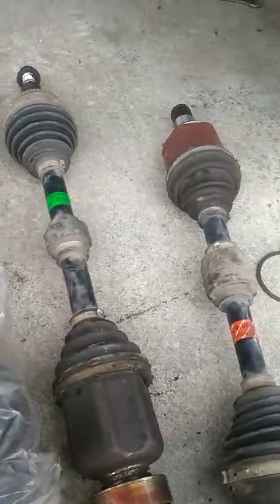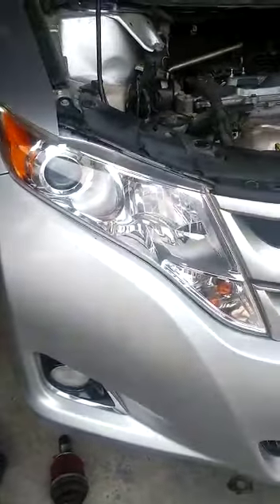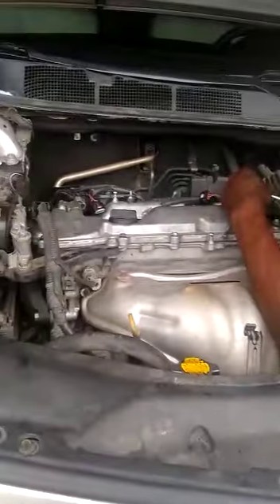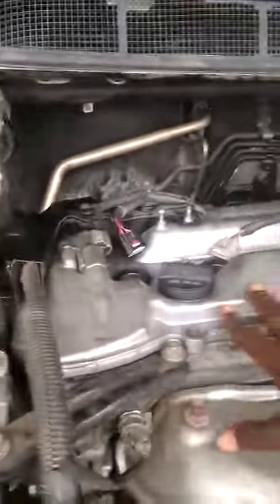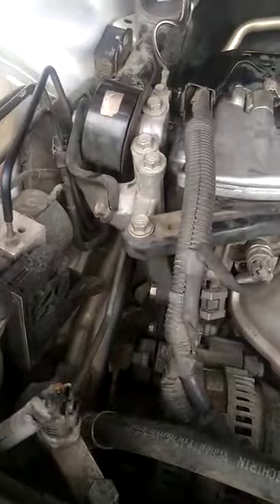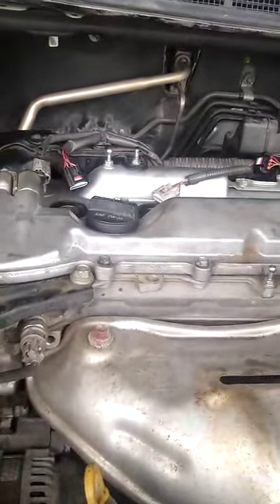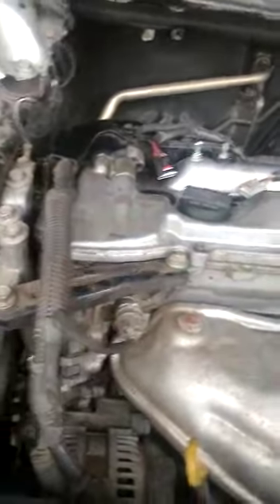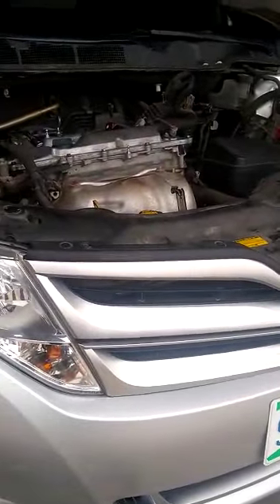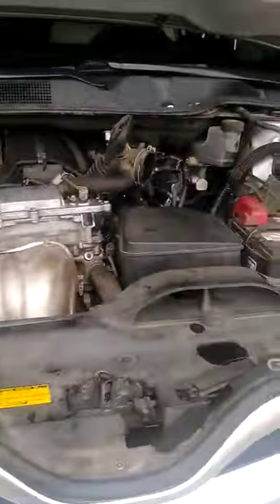We did some other things too. We carried out a check as part of our routine and we saw that there was some oil all over this place. The job has already been done prior to me making this video. What we did was change the valve cover gasket because there was a leak coming from the engine, and it was messing up the whole place — the effects would be the oil getting short and the engine not running well.